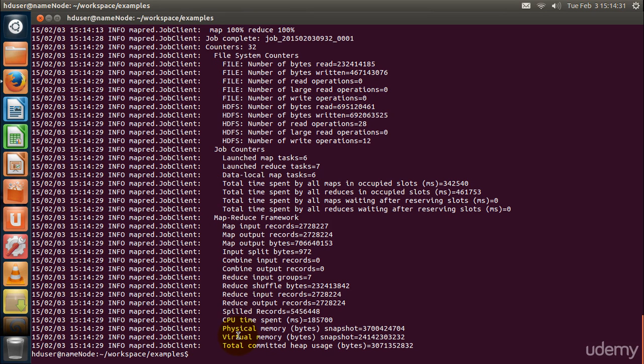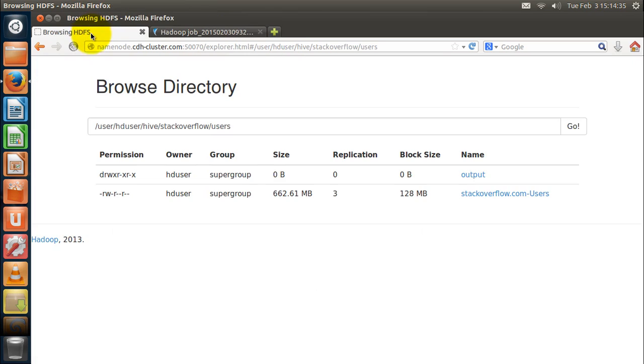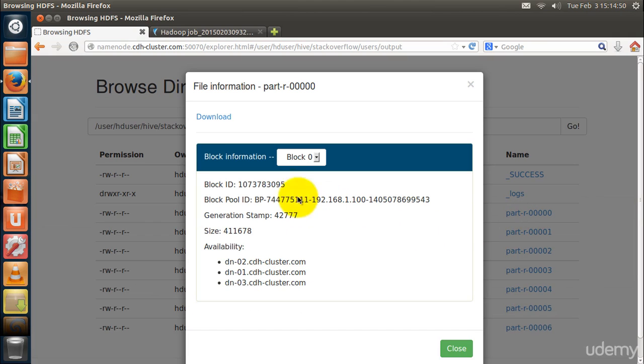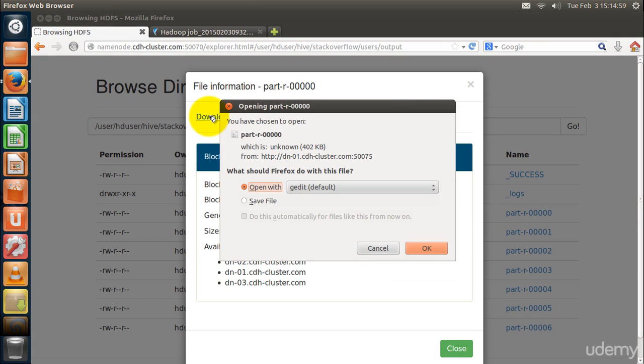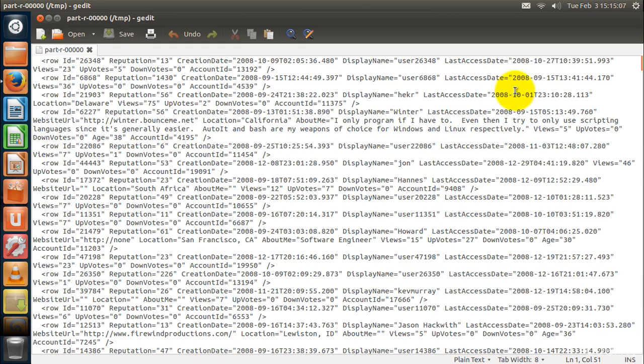Let's check the output. Seven output files are created, that is one file from each reducer. Let's check the first file. It contains all the user records whose last access date is 2008.